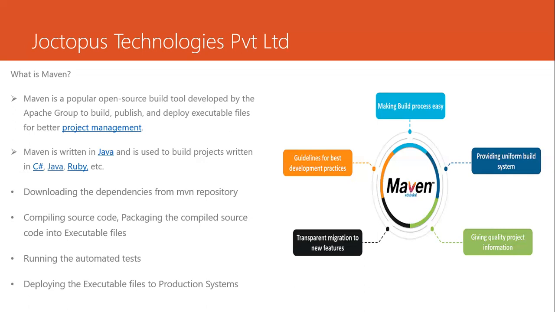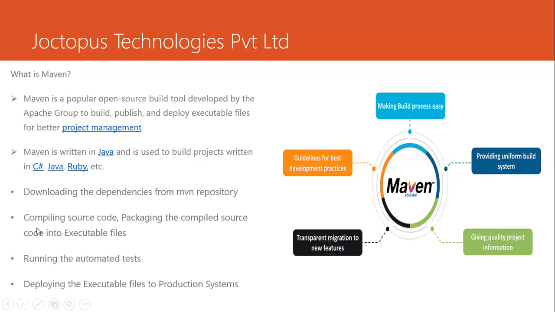let's consider I want to develop a project by making use of frameworks, like the Spring framework, the Spring Boot framework, or the JPA framework. Whenever you want to develop a project by making use of some kind of frameworks, we need to add the frameworks' third-party libraries to your project. Those third-party libraries, we are going to call them dependencies.